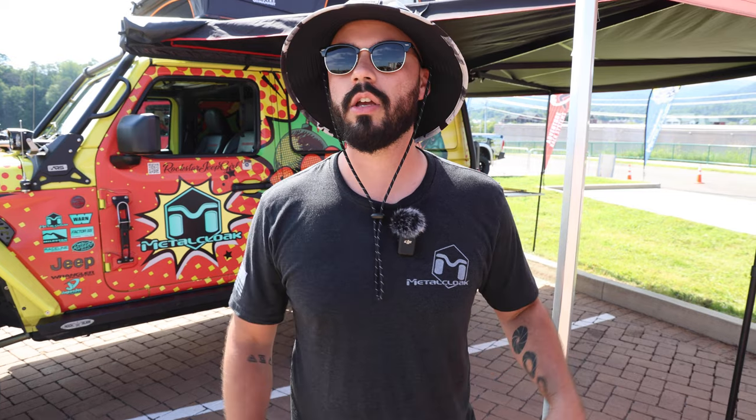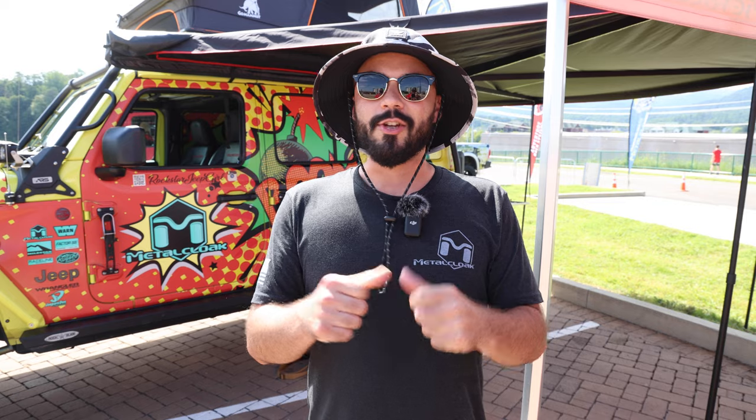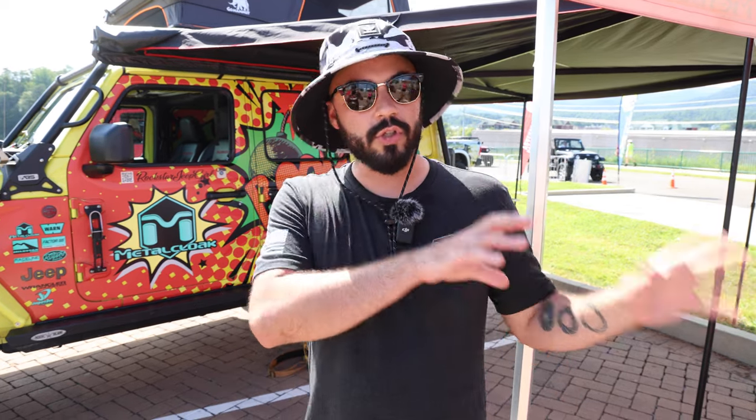That's such a big thing for us because we're Jeepers. We get in our Jeeps every single morning, drive them to work, drop the kids off at school, go play, and want to drive it back home and be comfortable. I think a lot of people can tell the same story. They've been in a couple Jeeps before and it's crazy on the road. You're white knuckling it, you're not sure if you're gonna get home, and with our system, you can go 80 miles an hour down the freeway, cruise control, and relax. Being able to drive it on the road and outperform almost anything else on the market is what separates us from the rest.